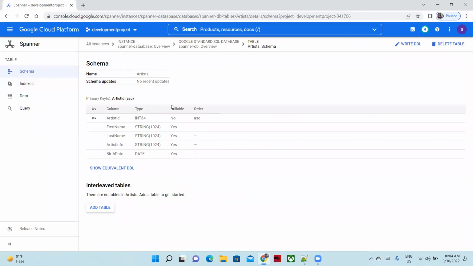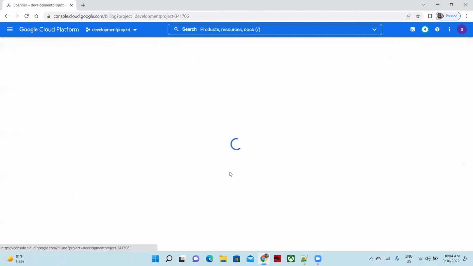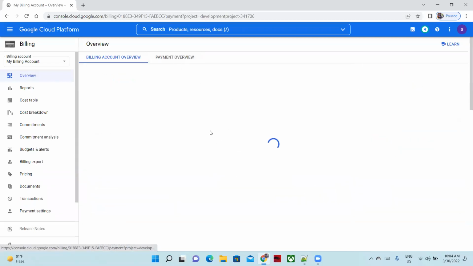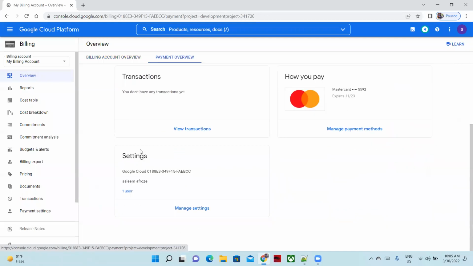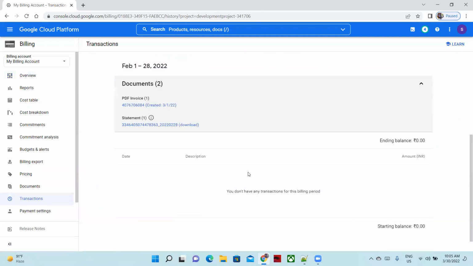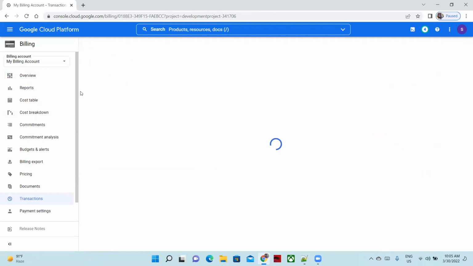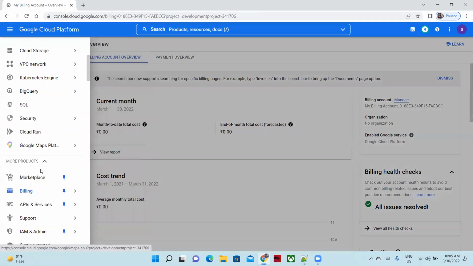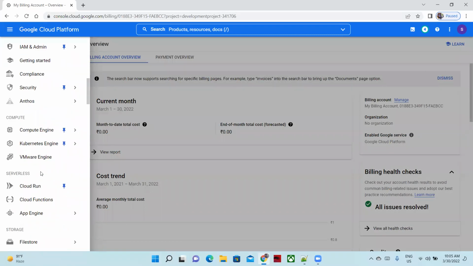Oh, I didn't delete it. Let me check my billing. One day, almost 4,500 rupees done. Okay, a couple of instances are there now, so it's charged more. It's okay, no problem, because I forgot to delete the databases. That's fine, no problem. But from your end, please take care of it, okay?